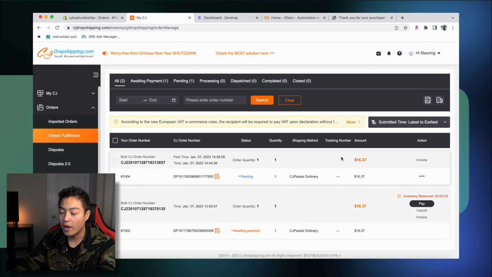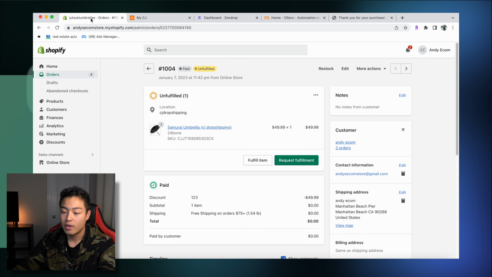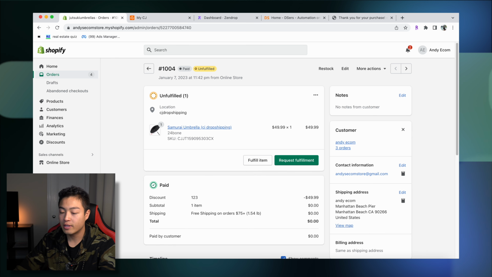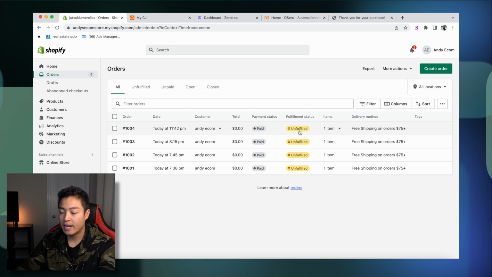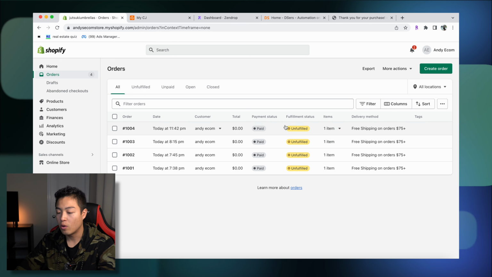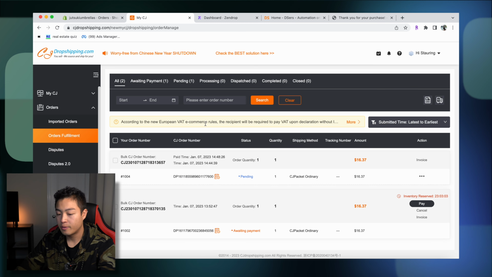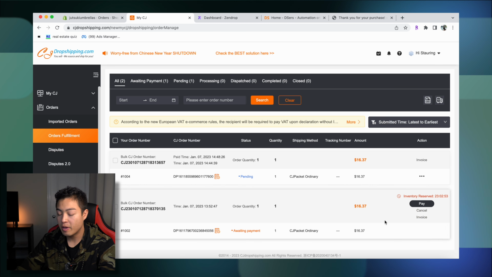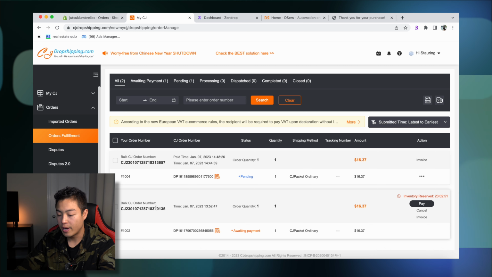And from there, you can go ahead and sync this with the tracking number here. And then it's going to go ahead and process as fulfilled. And so as of now, the status is unfulfilled, but it will proceed with fulfilled once we get all that stuff processed. And now any order that you haven't paid for is going to go and show up right here.